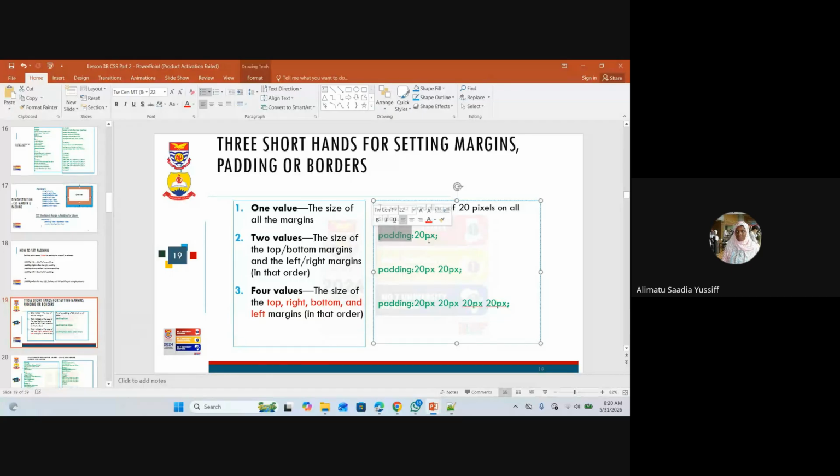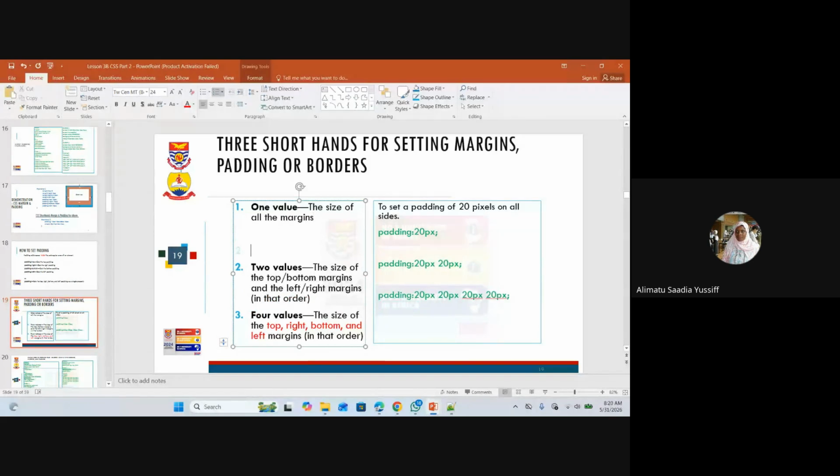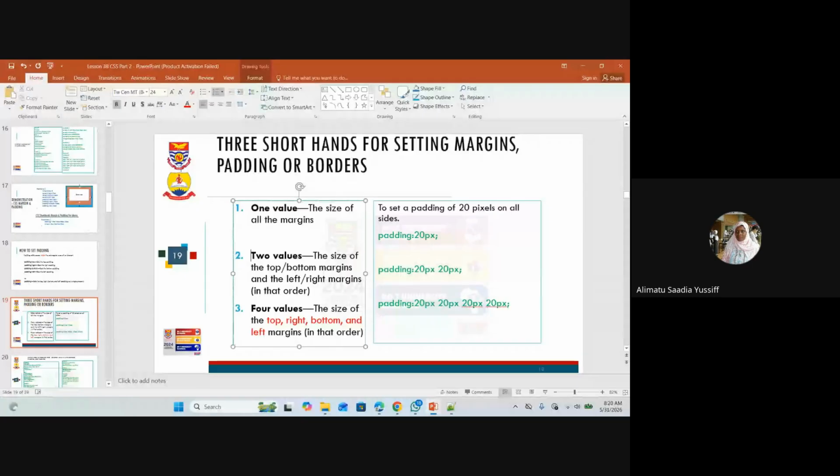Padding colon 20% will set for all the sides. Okay. So this is for displaying one value.